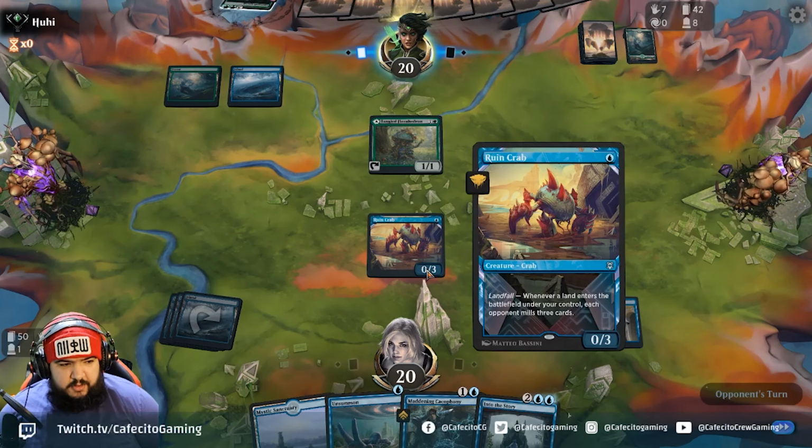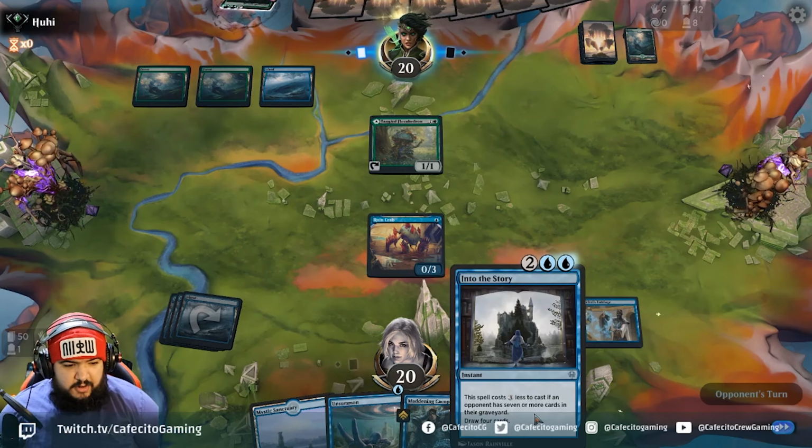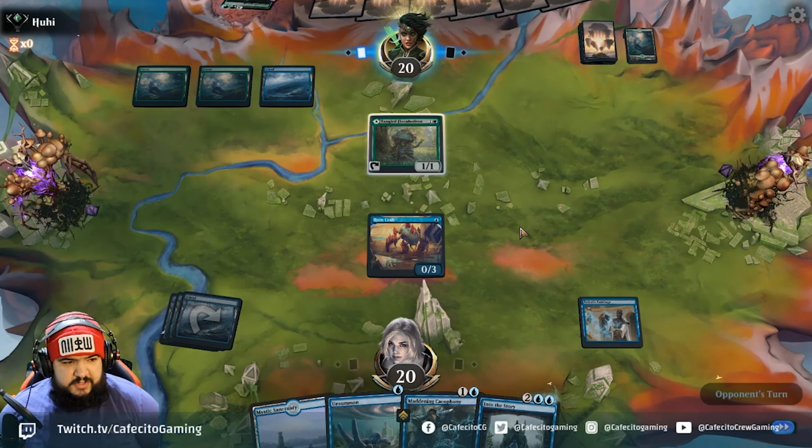And with that, this Rune Crab's already put in some work, because we already have 8 cards in their graveyard, so our Into the Story is already active, and you can see that instead of being 7 mana, it's only 4. So let's see what happens.